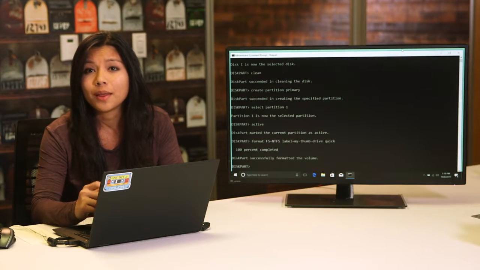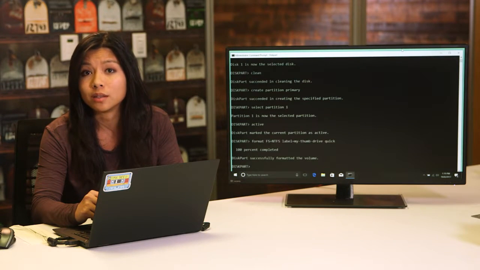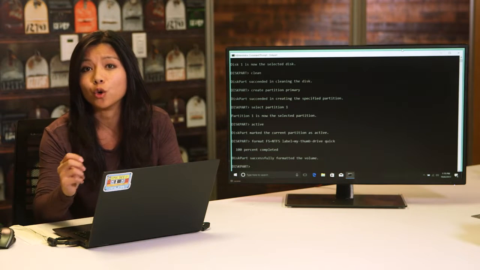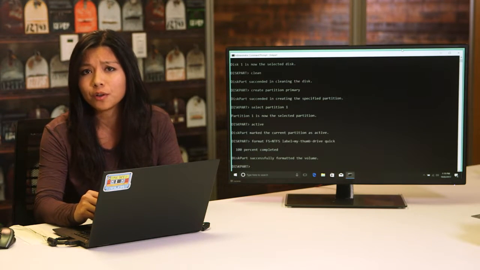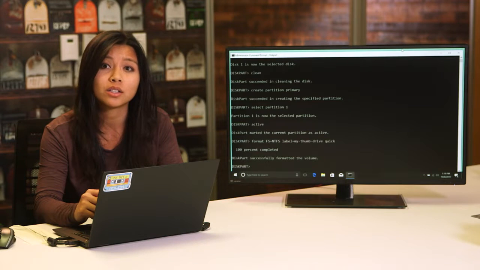And there you have it. That's how you format a disk with the NTFS file system in the Windows operating system using both the command line and the GUI. If you want a refresher, feel free to watch this lesson again before heading to the next one.